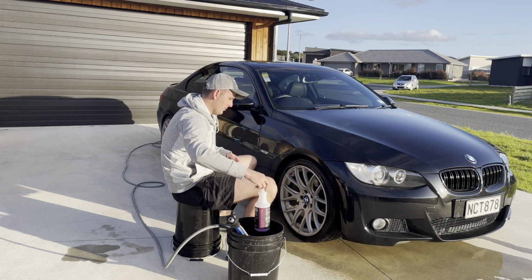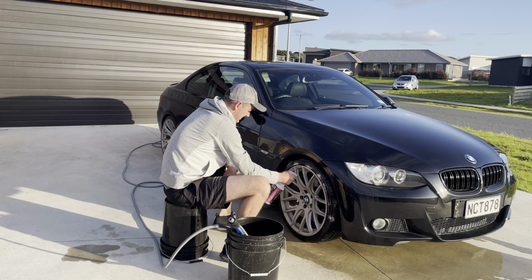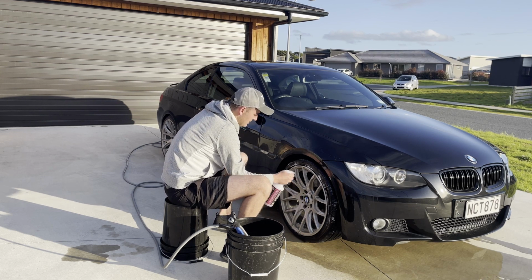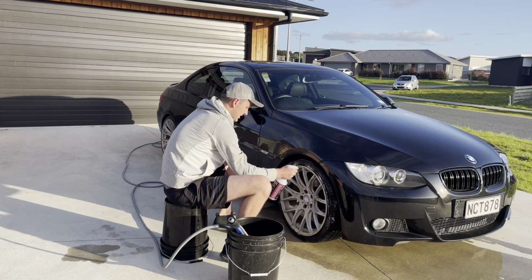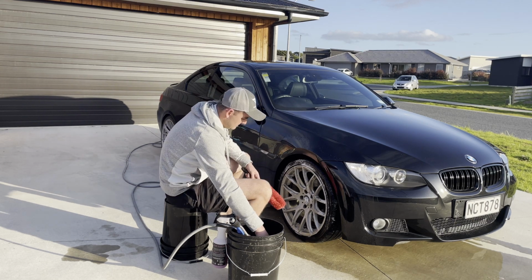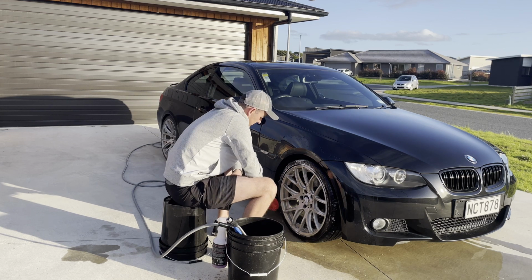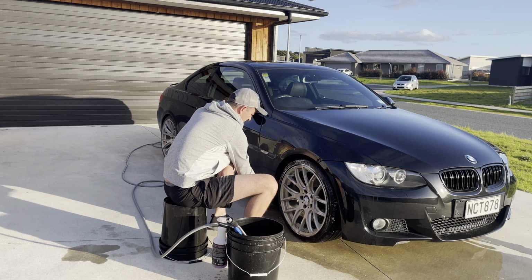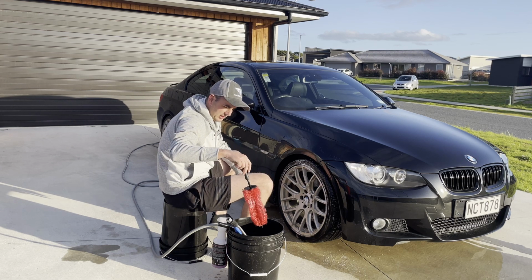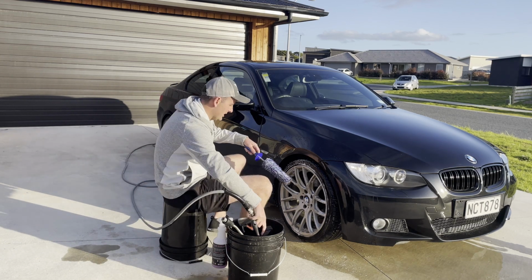Yep, so we'll give it a good head to toe wash. Give the wheels a thorough cleaning. And then give the paintwork a clean. This will also be maybe the second wash I've done with the ceramic coating. So it is pretty awesome to see how the coating works. The coating does an awesome job. Waited what? 2 years to be able to coat it, and then I finally coat it, and I've got it for 2 weeks. It's pretty typical. But in saying that, pretty excited for the next step. Yeah, we are heading in the right direction.